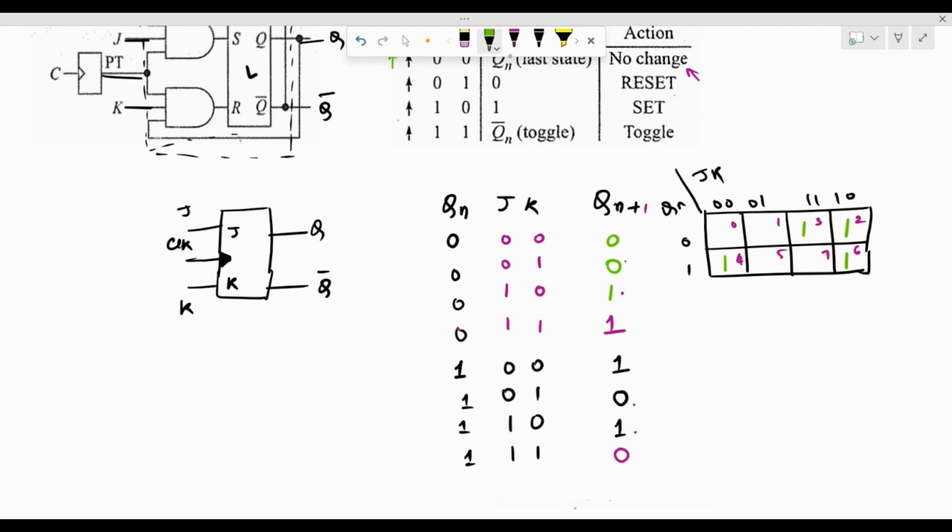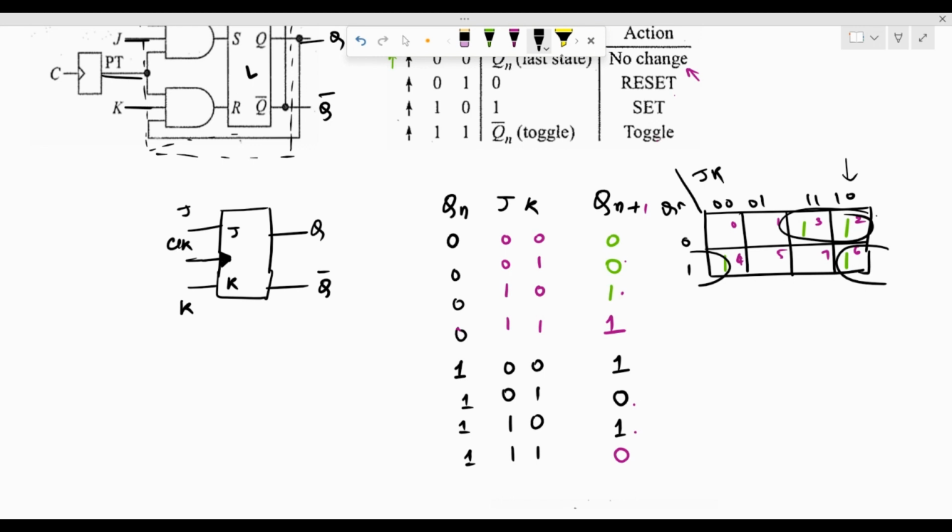Having got this, let's try to group it. Here I can clearly see that this is one group and this is also one group. Now since all the ones are already covered, if I try to group this pair also, both the ones have been taken up by one of the groups formed. If I form another group using already covered ones, it would lead to a redundant term in the expression. Even without that term, the circuit will work just fine. So if the ones are already covered, no need to group it one more time.